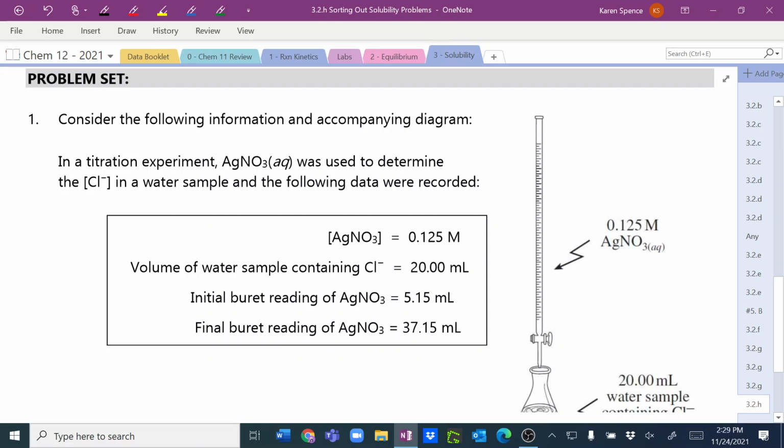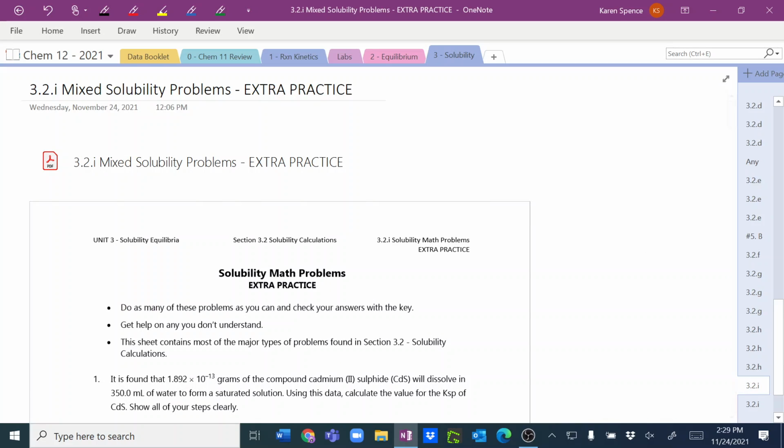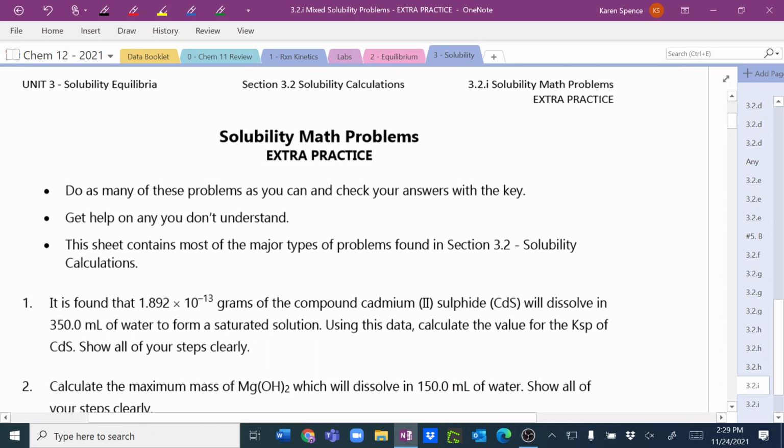And if you run out of these and you're like, I really need to study for this quiz because it's a big quiz, 3.2I is more of the same. Yes, they're all just jumbled together. And if you run out of that, there's a 3.2J, but I don't have a worked answer key for that because there were 20 questions and I just couldn't do it. Okay, but there are answers, there's just not worked answers. So you have more than enough. At minimum you should be doing 3.2H, but it would be a good idea if you have a little more time to do at least some of 3.2I as well over the weekend.